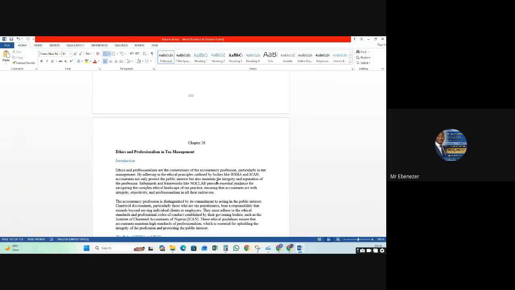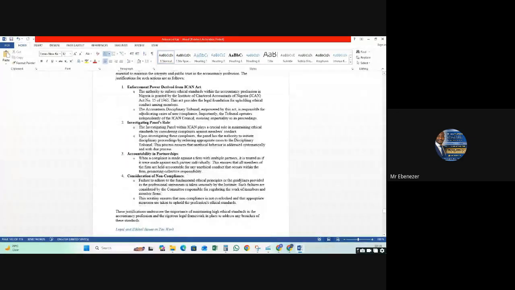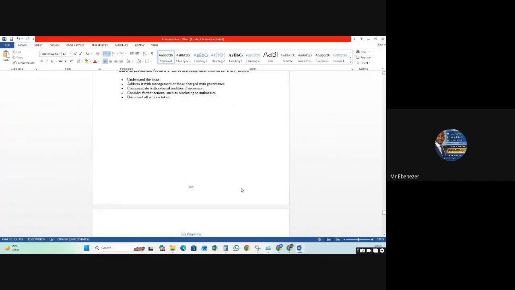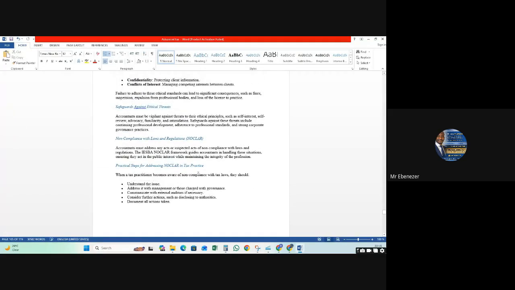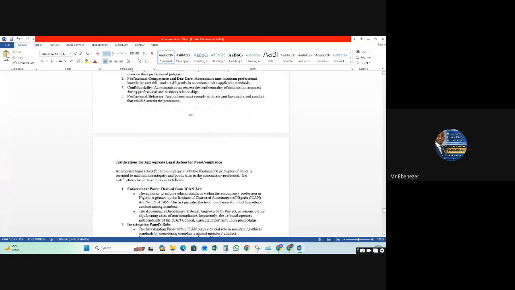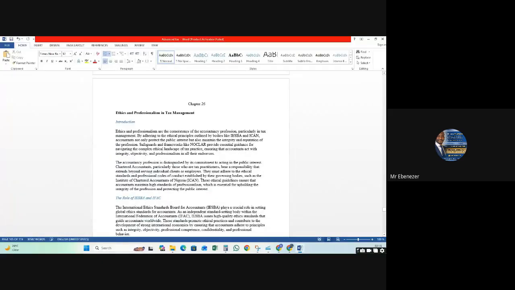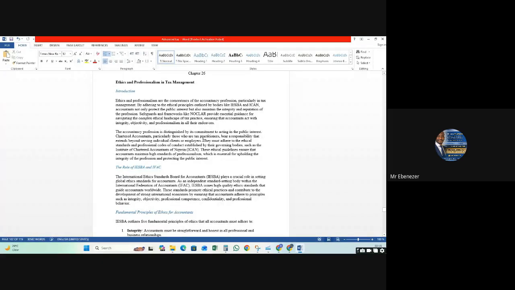Any question? Now, within the next few minutes, I think I should be able to do this one under 15 minutes, because we are all familiar with it. This is page 105. So I think we should be able to do it within 15 minutes. I'll not go too deep into this, because we are familiar with it.